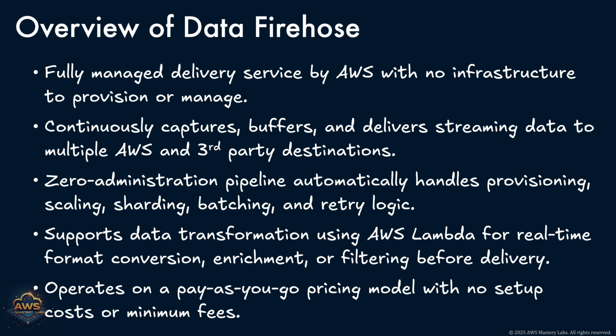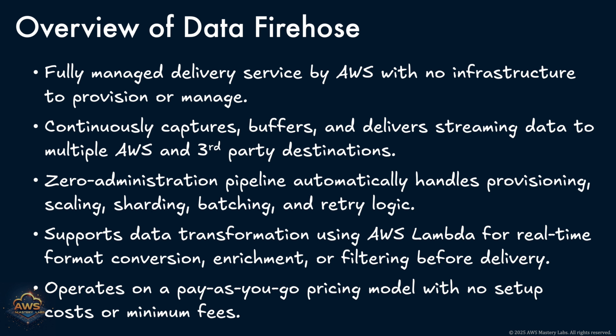As your data volume grows, Firehose automatically scales behind the scenes to match your throughput needs. Whether you're streaming a few thousand events per minute or hundreds of megabytes per second, Firehose adjusts dynamically, maintaining performance and reliability without intervention. But Firehose is more than just a conduit. It offers built-in data transformation capabilities through AWS Lambda integration. This lets you enrich, reformat, or filter data on the fly as it flows through the pipeline. So instead of waiting for downstream systems to clean and reshape the data, you can deliver it in the right format, right from the source.